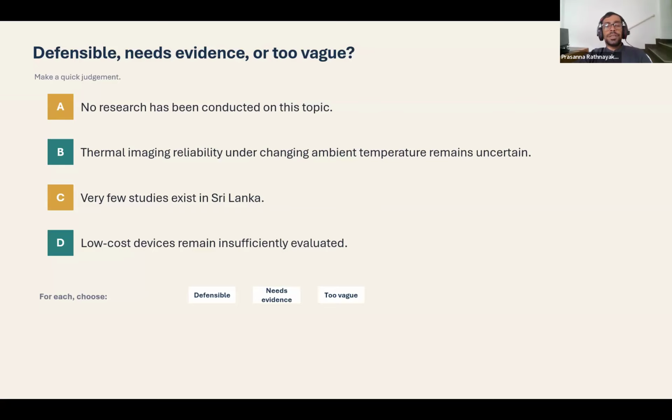Well, the general view of statement B is that it is more focused, isn't it? It tells us the method and the uncertainty. You see? Yes, it needs evidence, but as a statement, we can begin with such a thing which is defensible. So in the sentences coming behind it, we'll be able to provide evidence. All right. Let's move on to statement C.